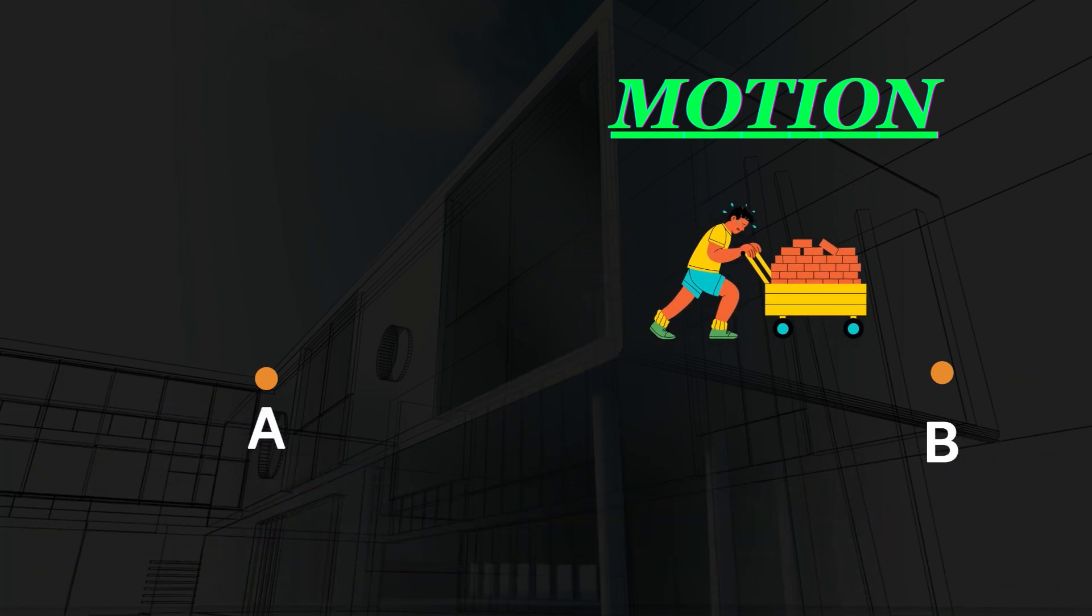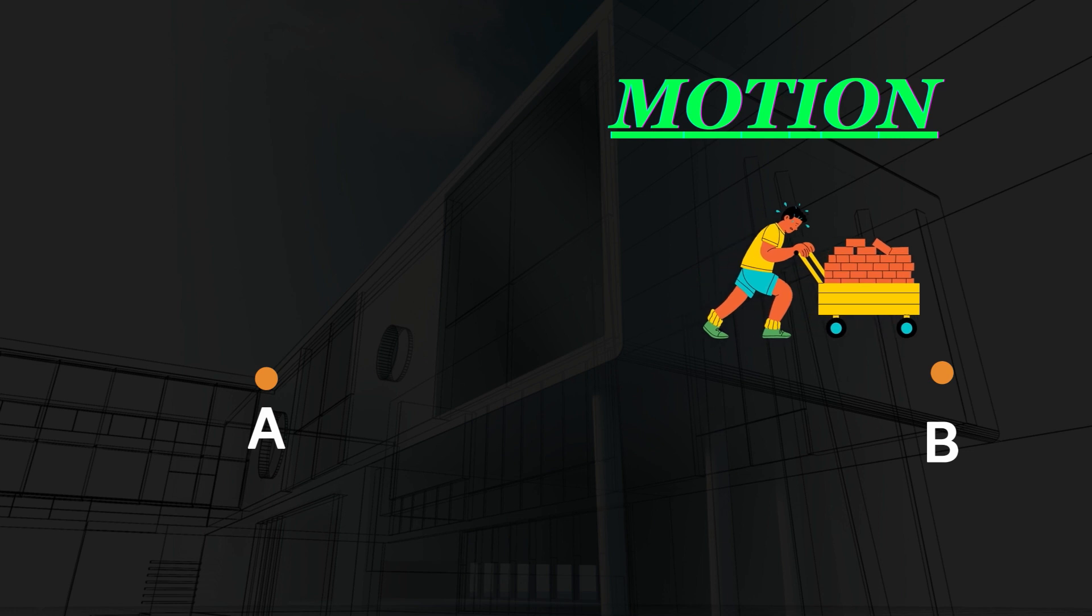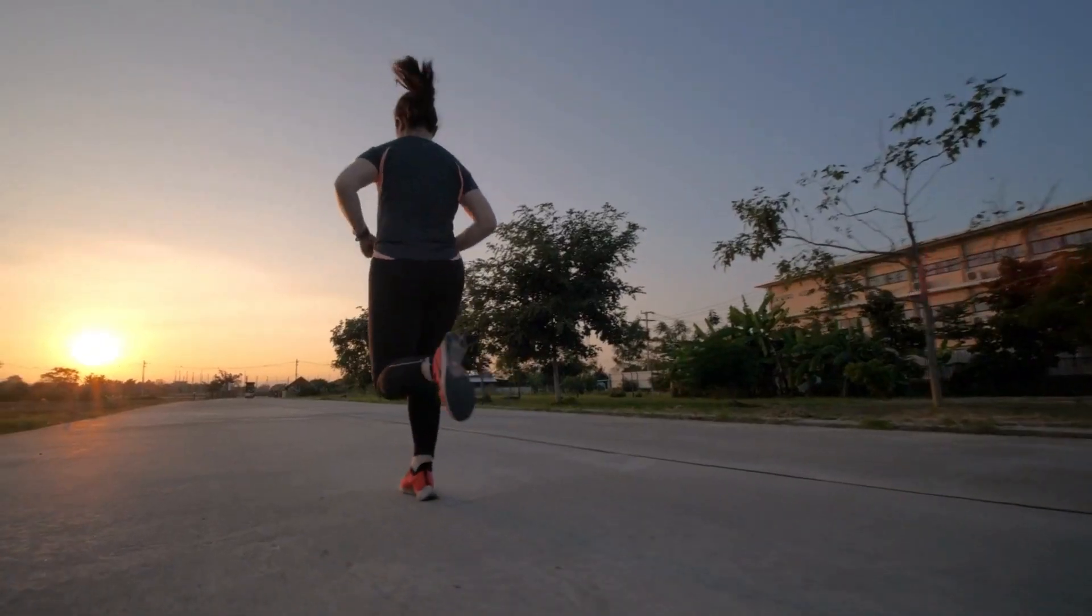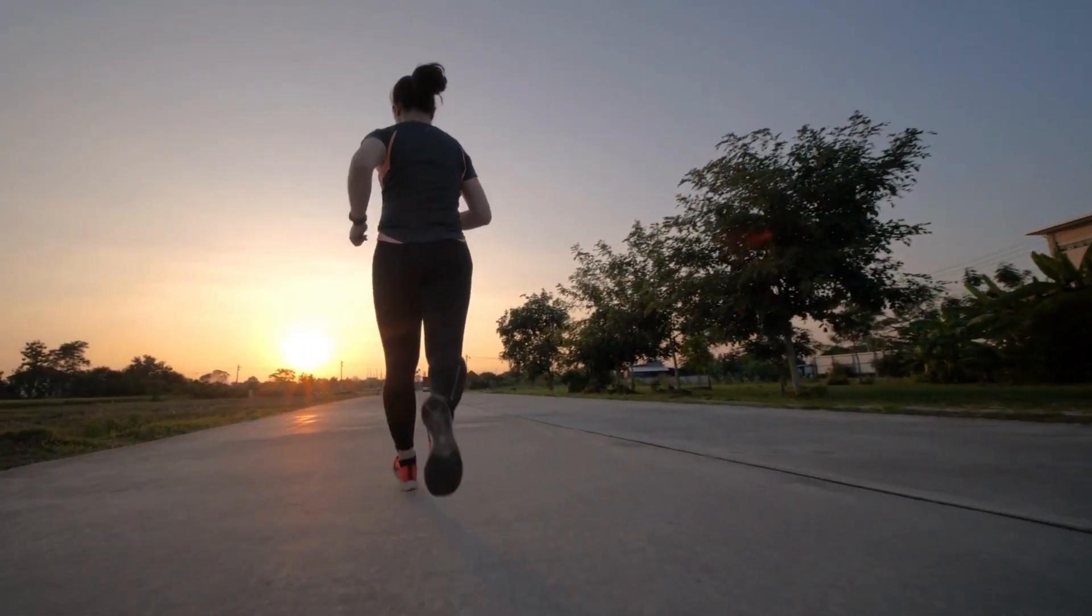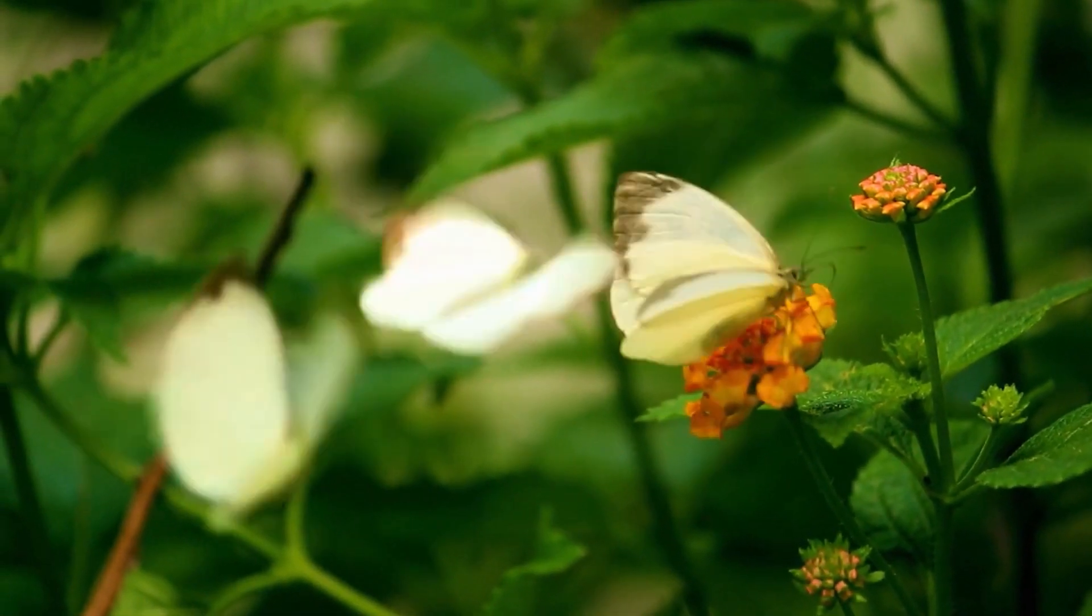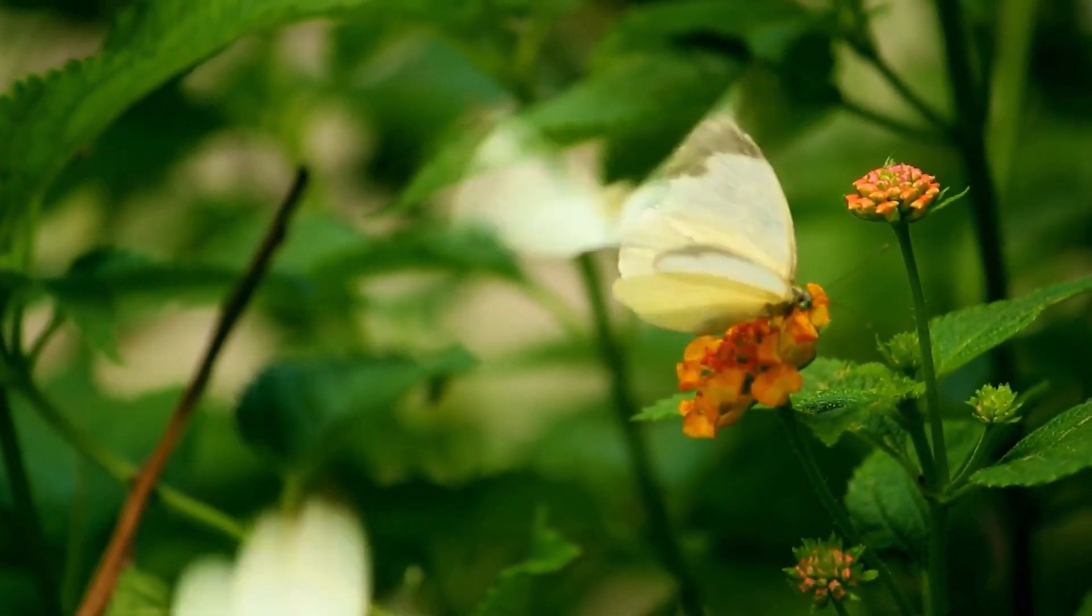Motion is all around us. In our day-to-day life, we see many moving objects. Moving objects are said to be in motion. Motion is just things moving, like when you walk or see a car driving down the street.